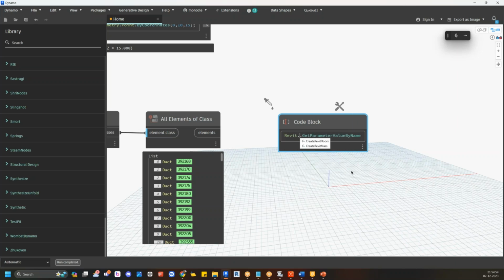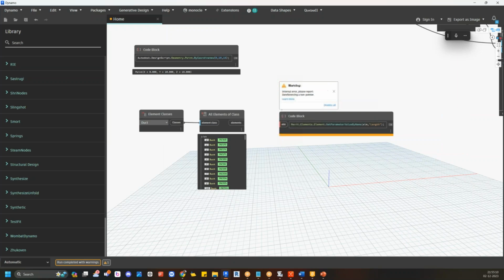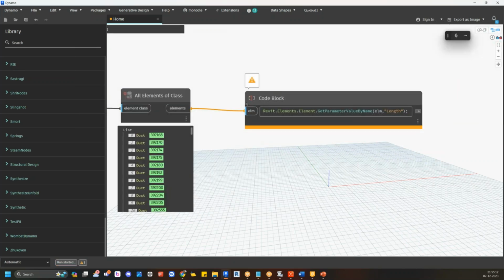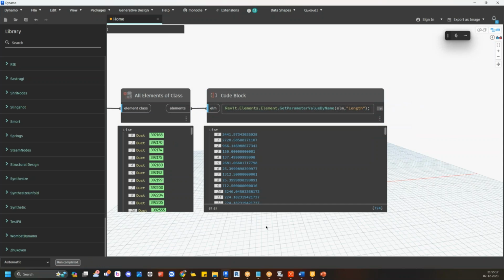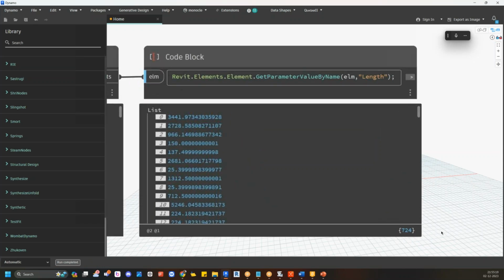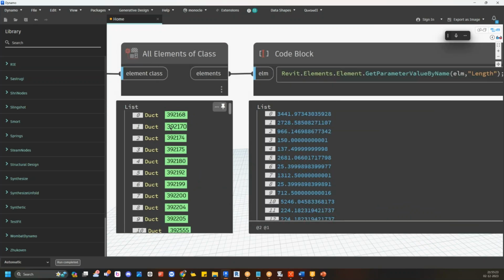Revit dot elements dot element dot get parameter value by name. Open the bracket. It is expecting elements, comma, length. So these are the length information of every single duct. The first duct length is this, the second duct length is this, the third length is this.